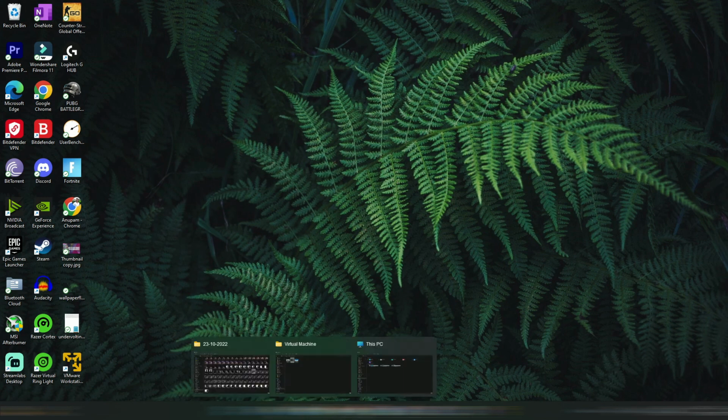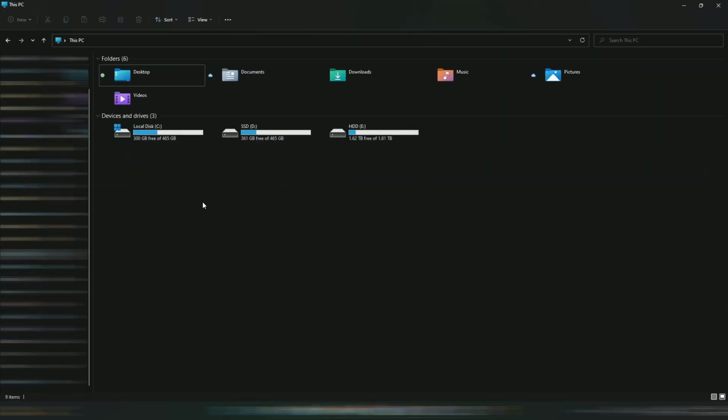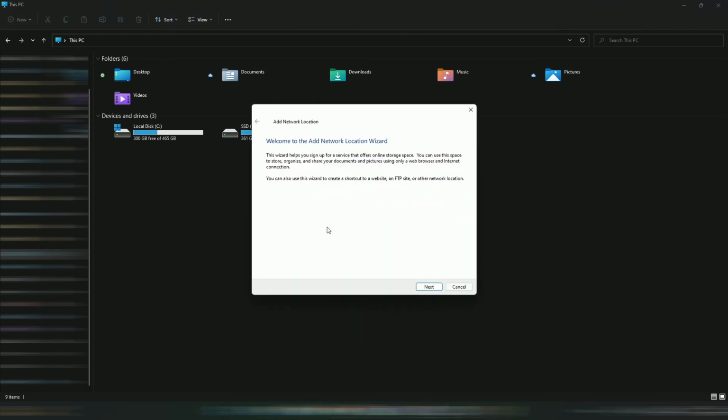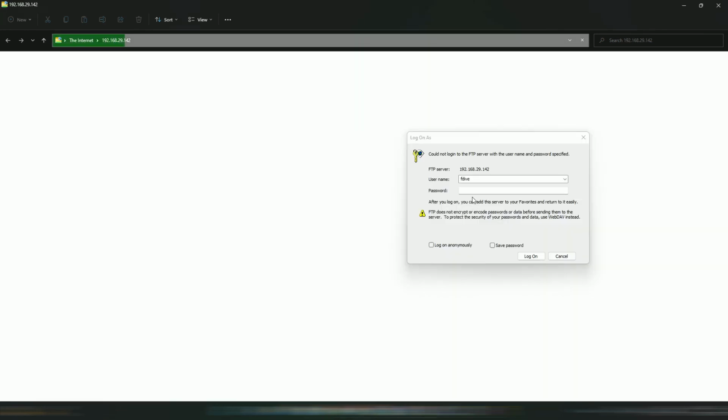So once you're done with all those steps, go on to this PC. Now right click, and now you would want to create a network location. So go and create a add new network location. Here I'll just do next, and here we have to type FTP location. So our FTP location is same as that of our NAS. So I'm just going to type the syntax like ftp://, and then our IP address, and then we have to hit next. Here the option is log on anonymously. We have to uncheck this, and we have to write the username, which is FDive in our case, and I'm going to hit next. I have to open the location once it's done.